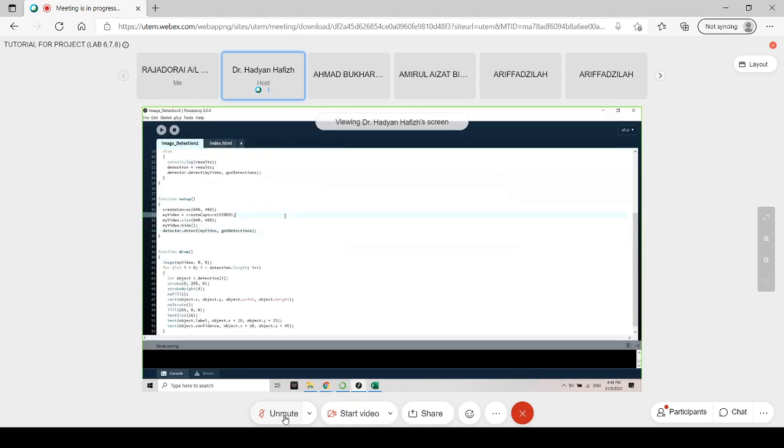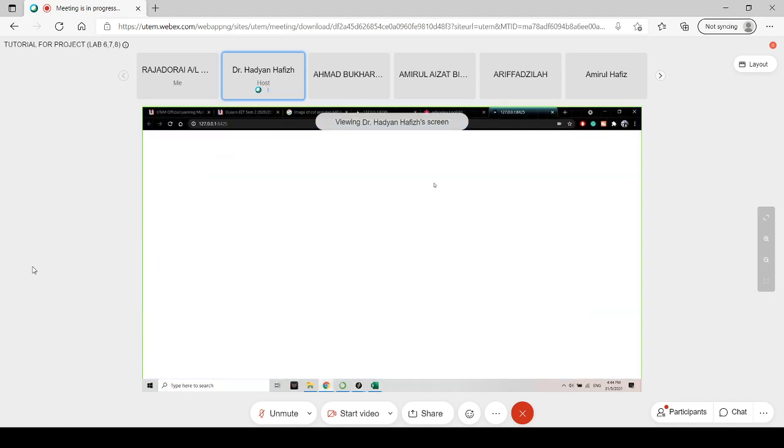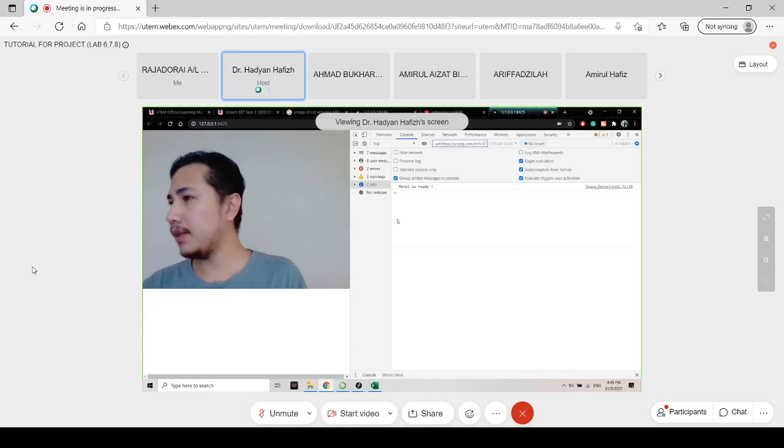All right. So okay. Now, so far we have been able to use the library, the labels from MobileNet and also Coco SSD. But what if, let's say, let me run it again. Model is ready. It takes time.